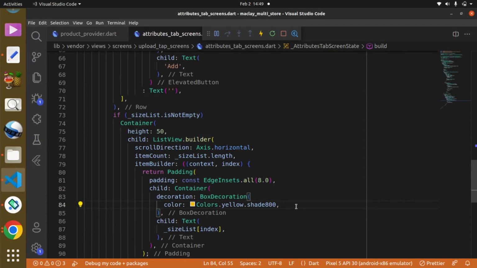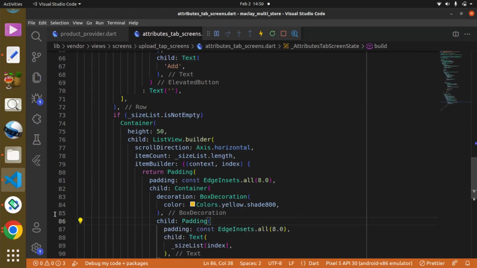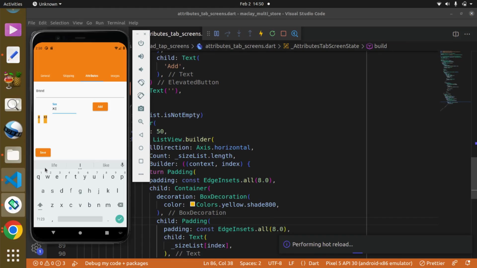And also, we can wrap this Text again with a Padding in order to give some space which will suit the box. Okay, padding of 8 as well. Use Ctrl S to save. This should make it wider in all forms.